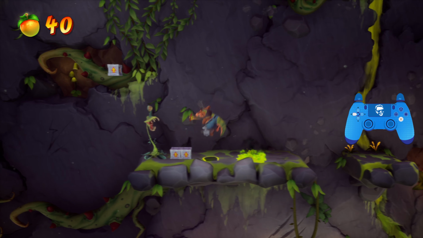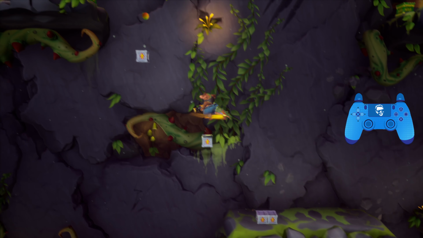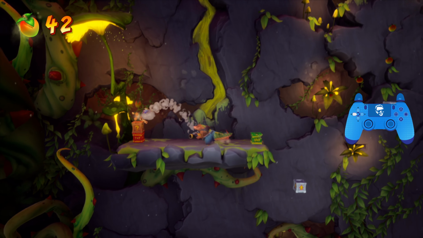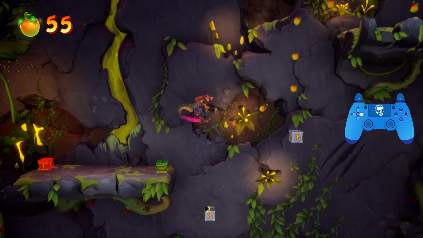Great. Alright, you're going to do a long hover here, over to this platform, and then careful of the piranha plant. You want to spin him as you're landing, get him out of there, and then you can use these bounce boxes to come over here. There's two boxes in the TNT, rather. Go ahead and hit that fuse and then hover back over. And make your way to the right.